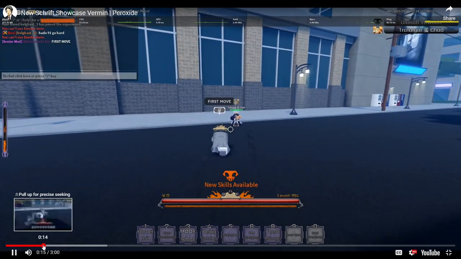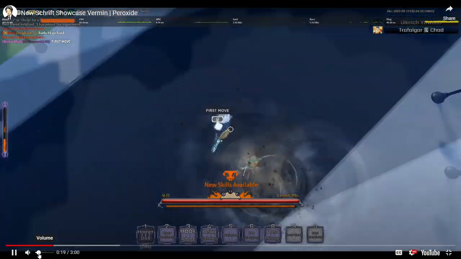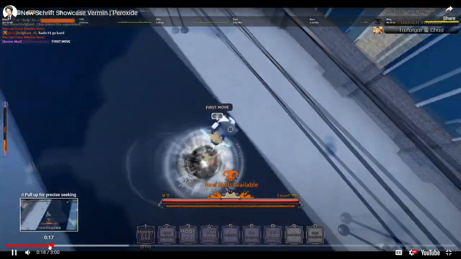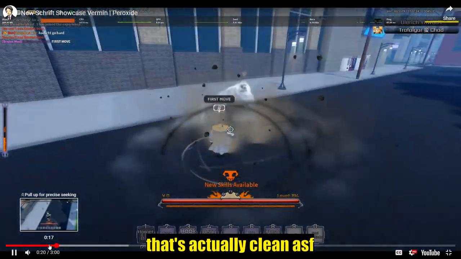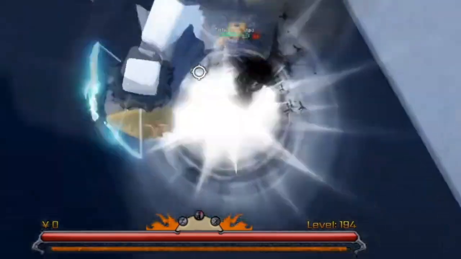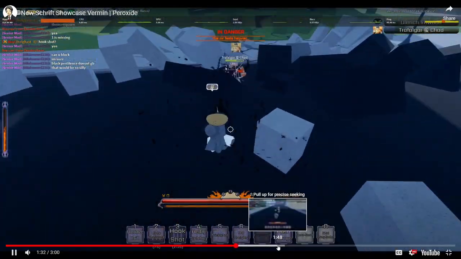Probably hornet drill. So, you like, fly up in the sky? Oh, you fly up in the sky? Oh, that's actually clean. That's clean. And it has a guard break as well. Let's see if it actually guard breaks though. It does. Pestilence? Oh, okay. Grabs them and throws them back.